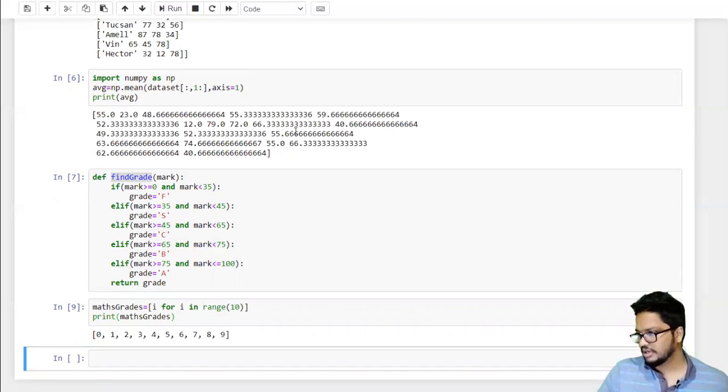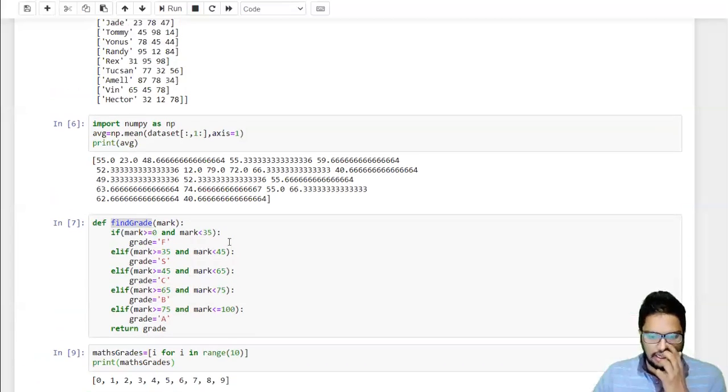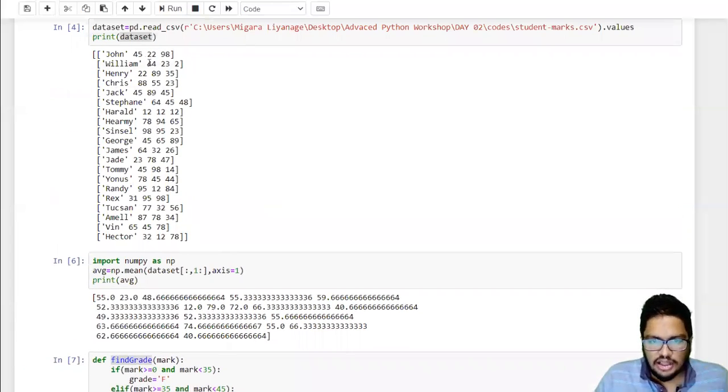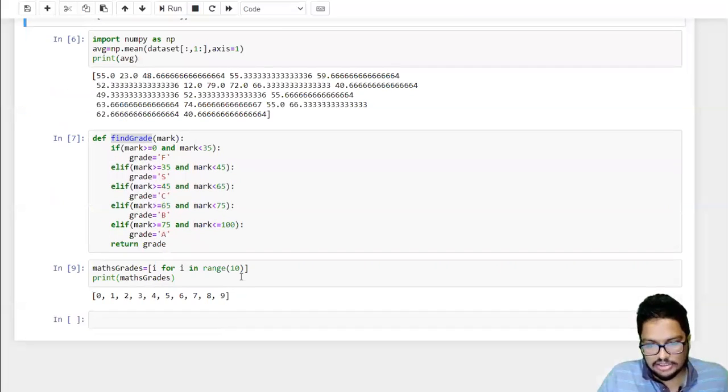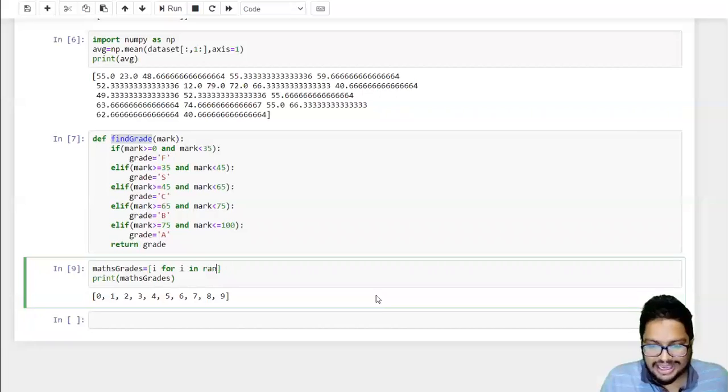Something happens like this, right? Now I'm going to get the whole maths column, right? You can see it's column number 1, so I will do something like this. For i in data set, I'm going to consider all rows and only the first column.